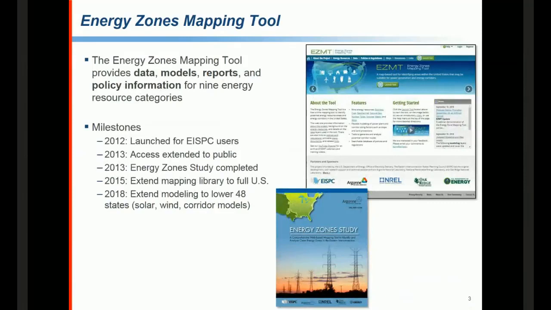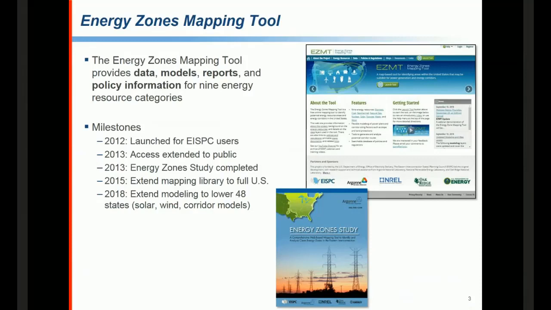So overall, the tool provides a large data repository. It has suitability models that help you look at areas that are suitable for different types of power plants, and also corridor routes. It has a reporting capability where you can designate an area on the map of interest, and it'll generate data from the database on a certain topic for that location. And the policy information is still in the tool. It hasn't been updated, and we're getting ready to discontinue serving that information, but currently that's accessible from the home page.